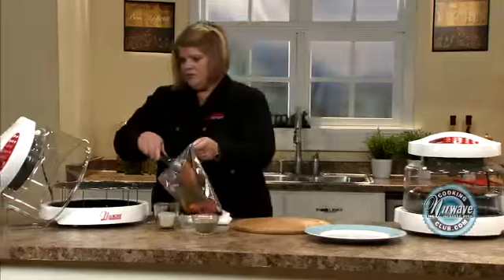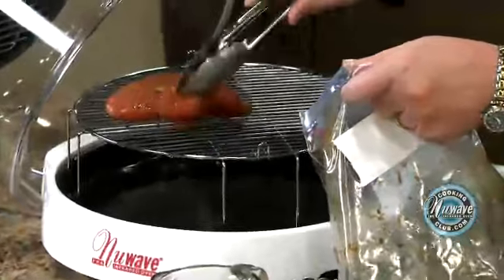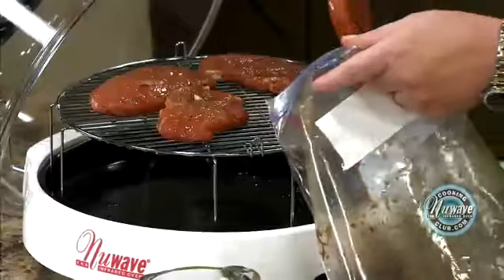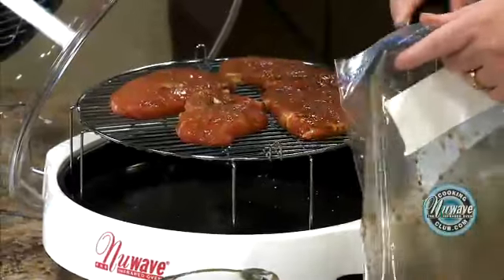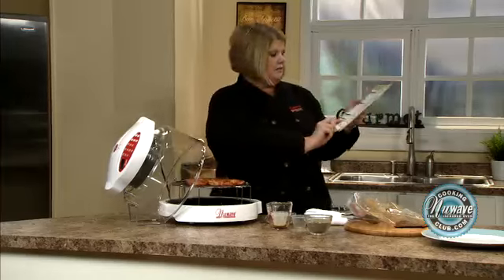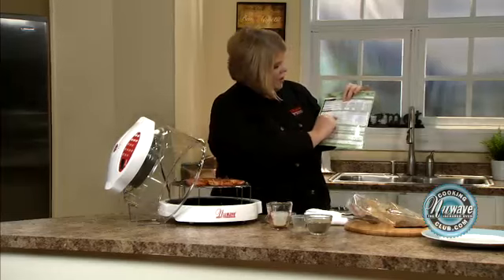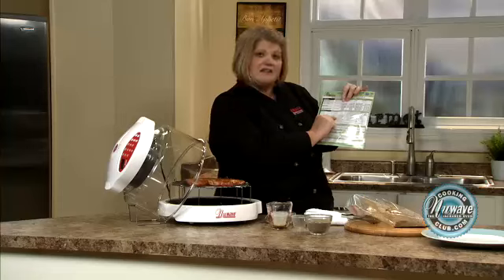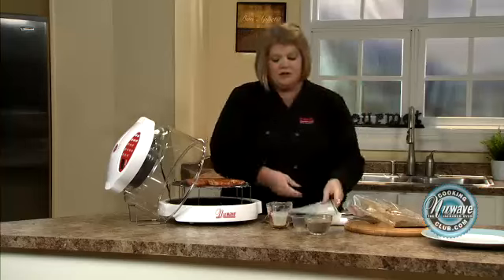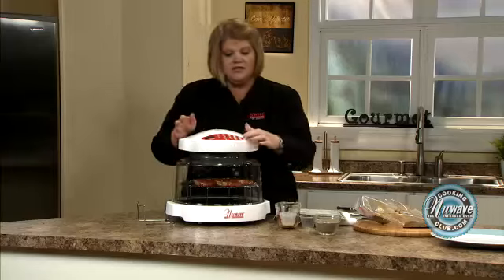You're simply just going to put them on the four-inch rack. These are so beautiful — they almost look like a piece of tuna steak. Now you're going to pick up your quick and easy cooking guide. You're going to look at chops, pork. For thawed ones, we're going to do about five to six minutes per side. For frozen, you're going to do 10 to 12 minutes per side. Touch and go, as simple as that.